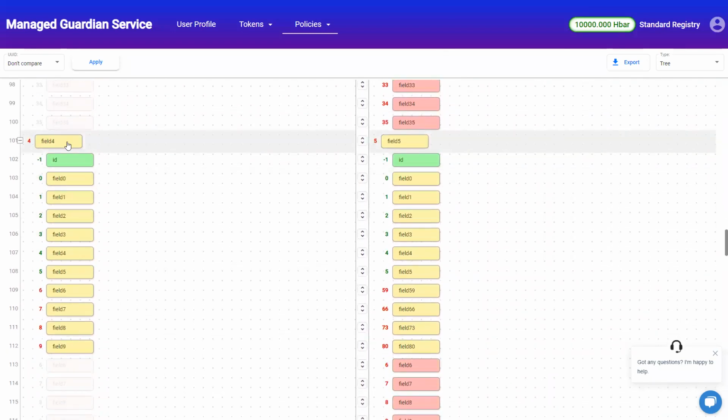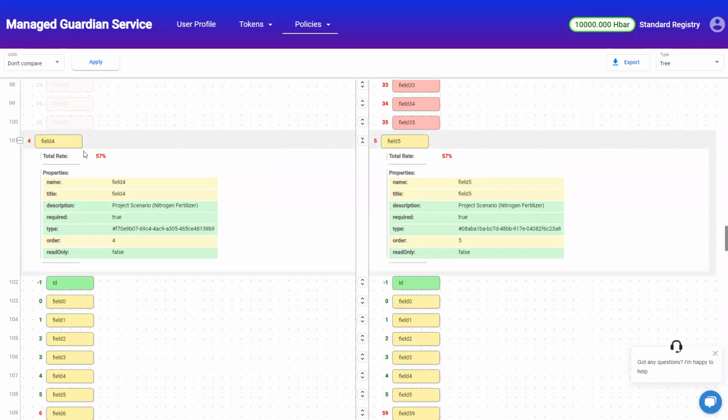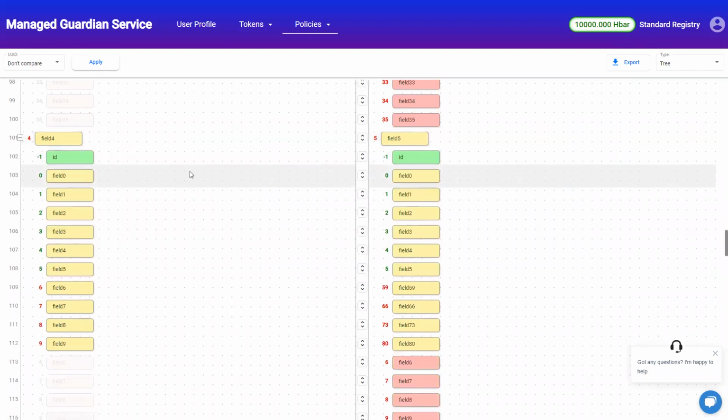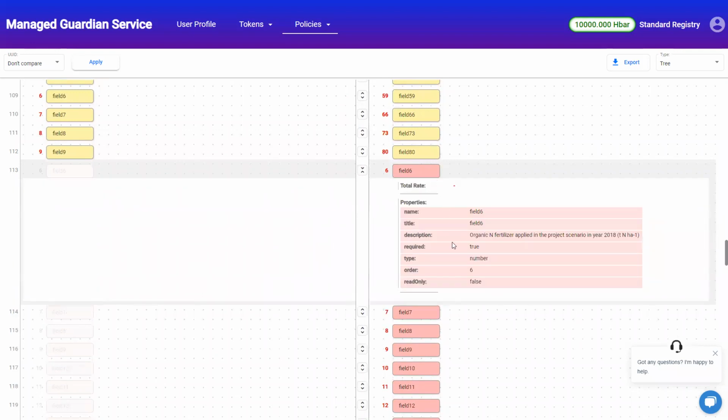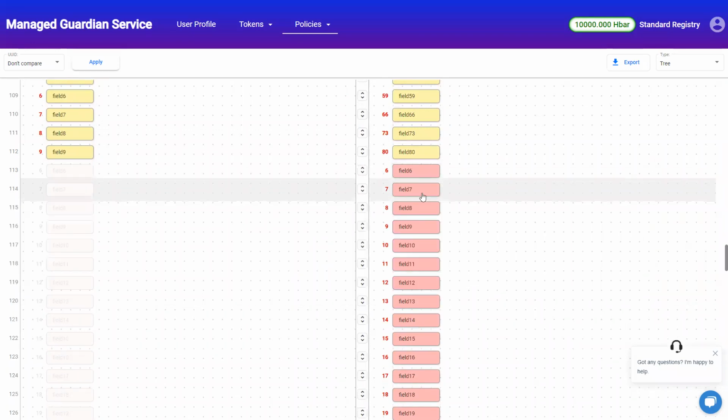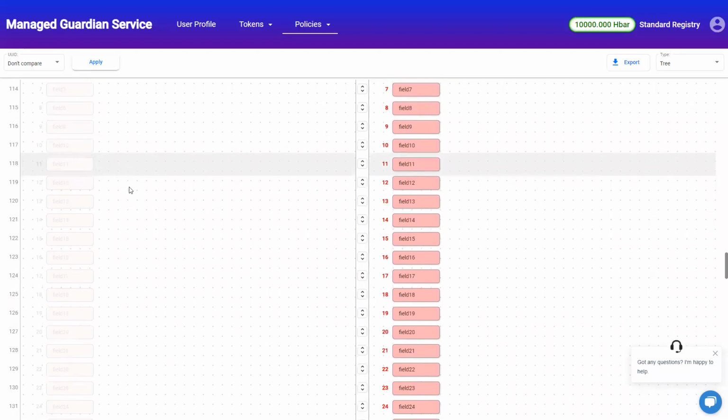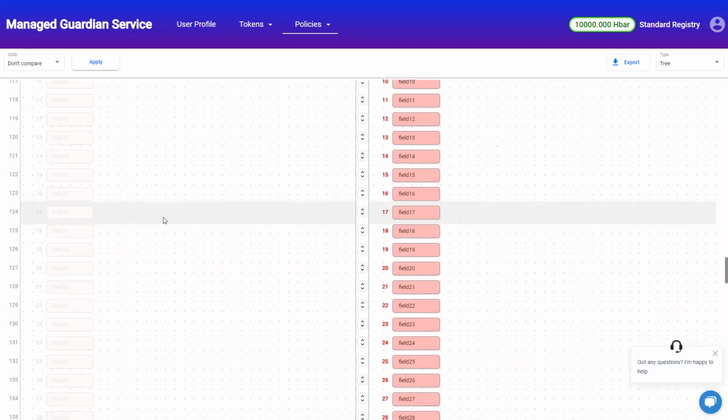And here we have a yellow block. This is our container block for project scenario for nitrogen fertilizer emissions. So they both do take into account nitrogen fertilizer, but in different ways. So we see a lot of blocks here that exist for the Verra one, and these are the organic nitrogen fertilizer. We have the synthetic nitrogen fertilizer calculation, but within Gold Standard, we don't just differentiate organic or synthetic fertilizers. So that's why it's not reflecting here.